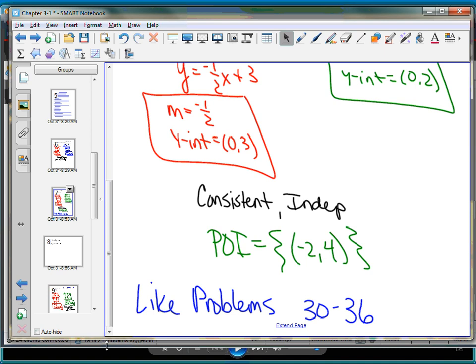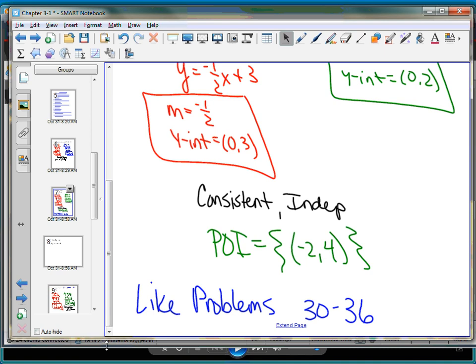Now, any questions over last night and tonight's work, what we need to be doing? Are we good? Okay, tomorrow when you come in, I'm not giving you any additional time. Tomorrow I'm going to start right into the linear combination. Thursday I'm going to start right into substitution. And then Friday is going to be the day that you guys can work in groups to finish up anything that you owe me for calculator or for test-wise. Any questions over what I just said? We're good to go? That's your homework, 18 through 40 even. I've done an example on every one of them. 30 through 36.